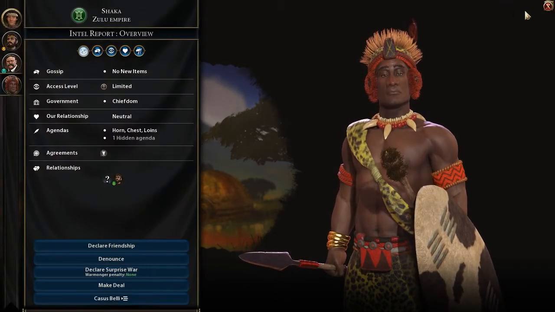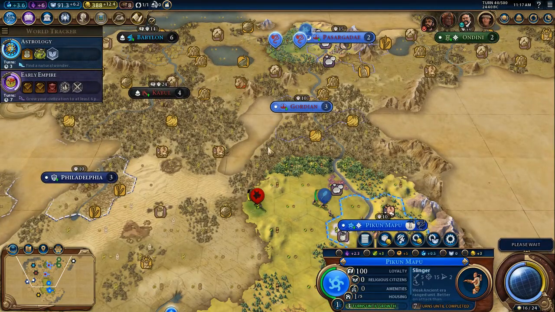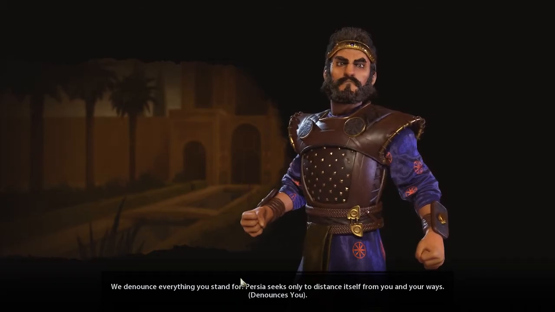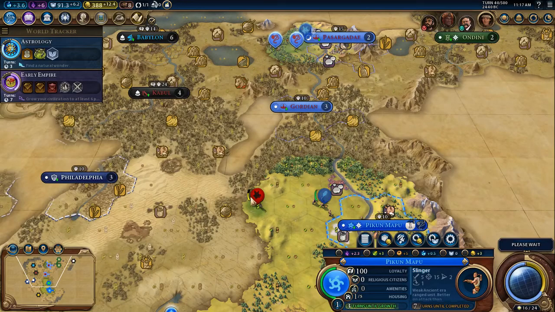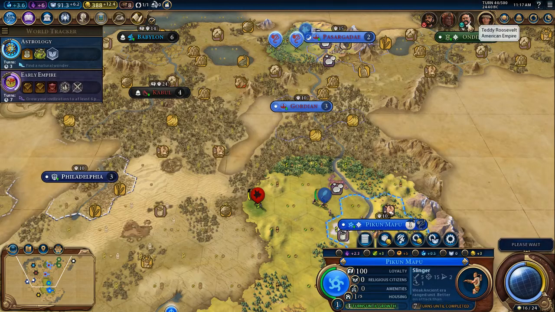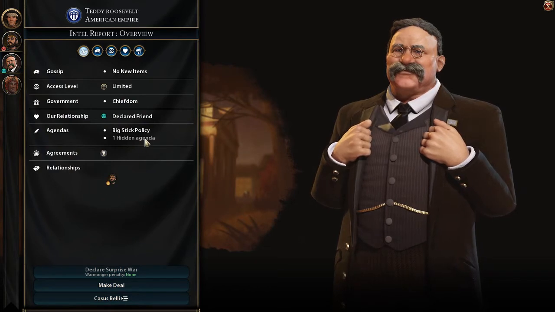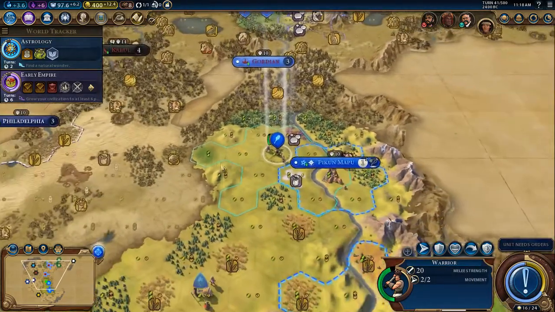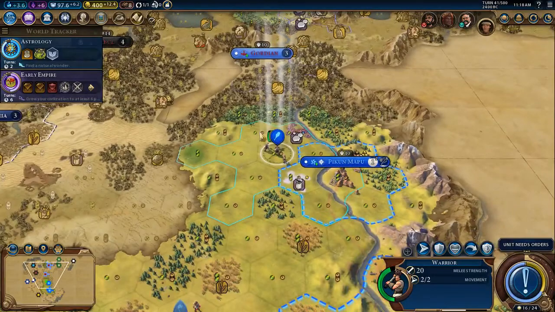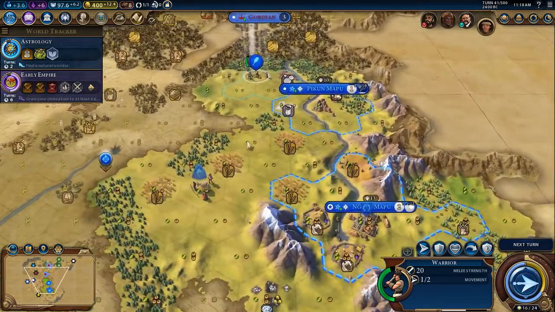Okay, well, yeah, again, even on this difficulty, if we end up having to fight them both, we should be able to... Oh, here we go. We've been denounced. So he will probably be attacking us. Oh, that's good. And now Teddy's mad at us because we're exploring better. I assume that's what that is right there. It was kind of weird. I didn't think I clicked out of anything there. All right, so I definitely need to ramp up our military because I expect that we will be at war with Persia before the end of this episode.